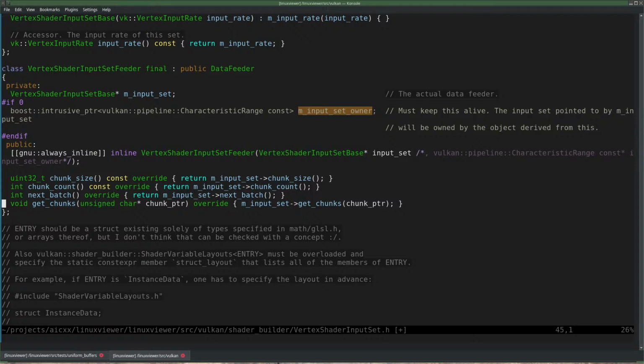Yeah, okay, it's doing something, let's put it that way. It's overriding 4 virtual functions of data feeder.